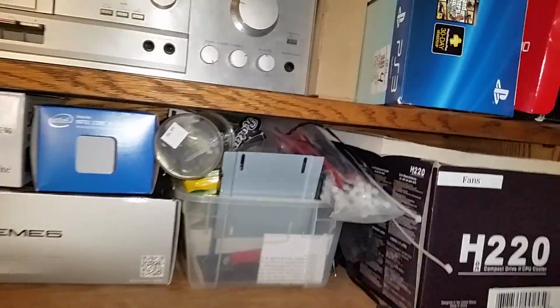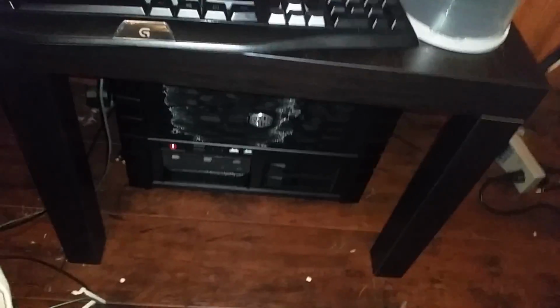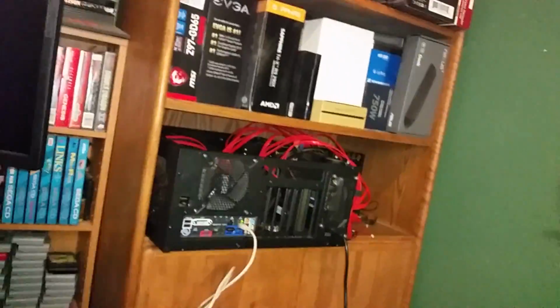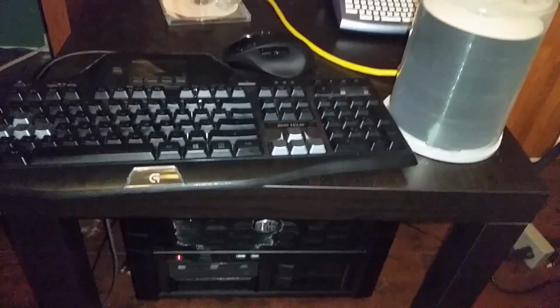And I think that's everything about that computer really on the inside, right? Oh, it has a Samsung Evo like 250 gig SSD. No hard drives in that one. All the hard drives are in there. So that one doesn't store anything really except for games that I'm playing and stuff.